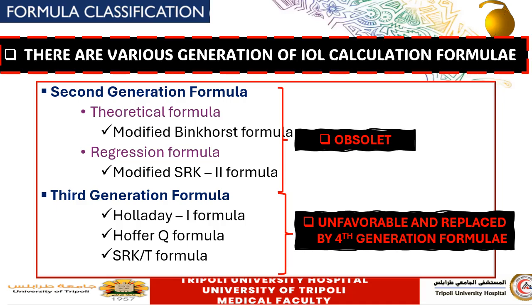because it is a very determinant factor of the emmetropia of the patient after surgery. So there was a need for a third generation of IOL formulas that can precisely predict the effective lens position and hence provide a very limited or minimal prediction error after surgery. So the Holladay formula appeared, and the Hoffer Q formula and the SRK/T formula. These formulas are based mainly on two variables, the axial length and the corneal power, as the main determinants of the effective lens position.